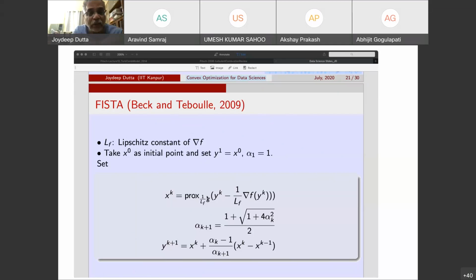So this is where the speeding up is occurring. Here you again go back to the first step and write x2 is equal to prox 1 by L f g of the point y2 minus 1 by L grad f of y2. This y2 is not x1, by the way. y2 is different from x1 because it is created out of x1 and x0.